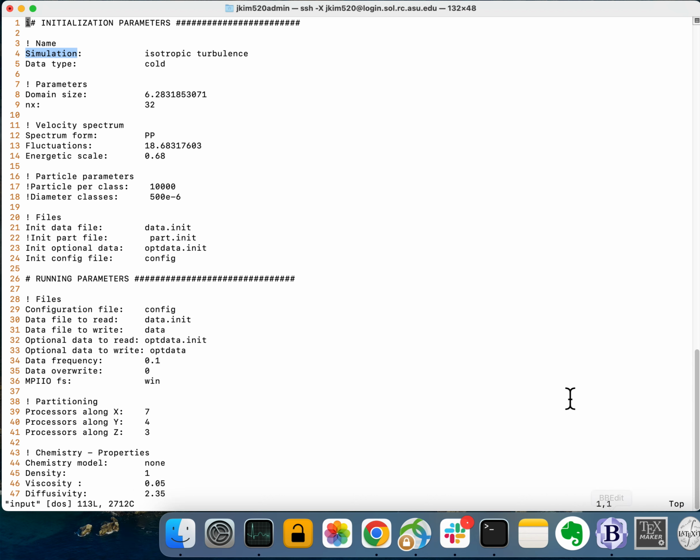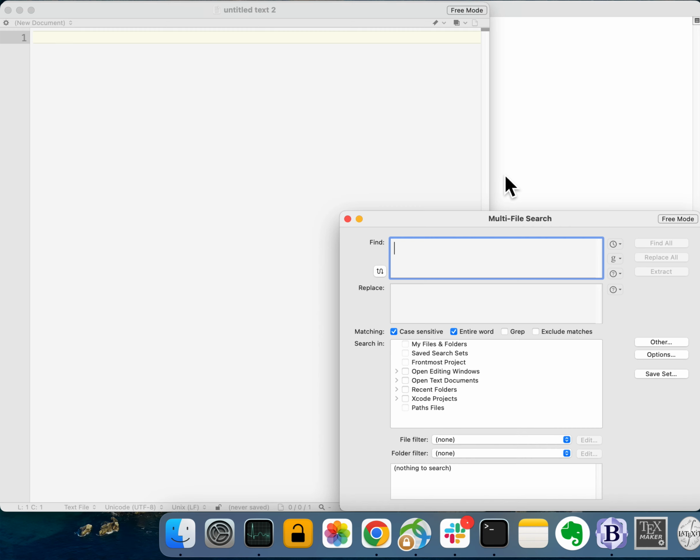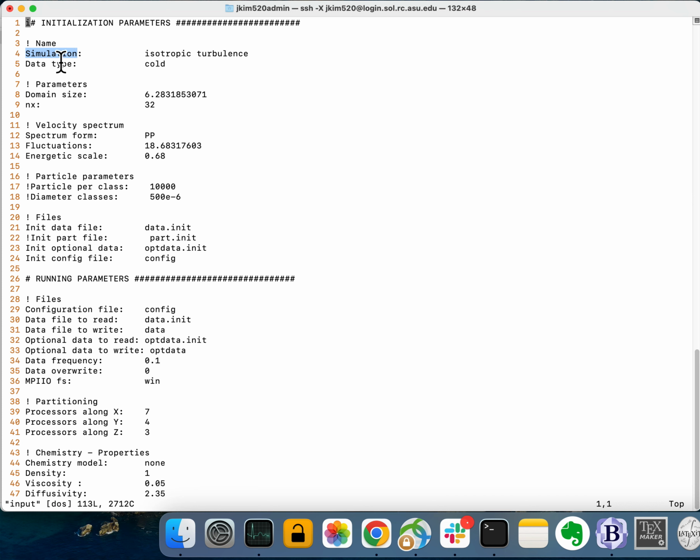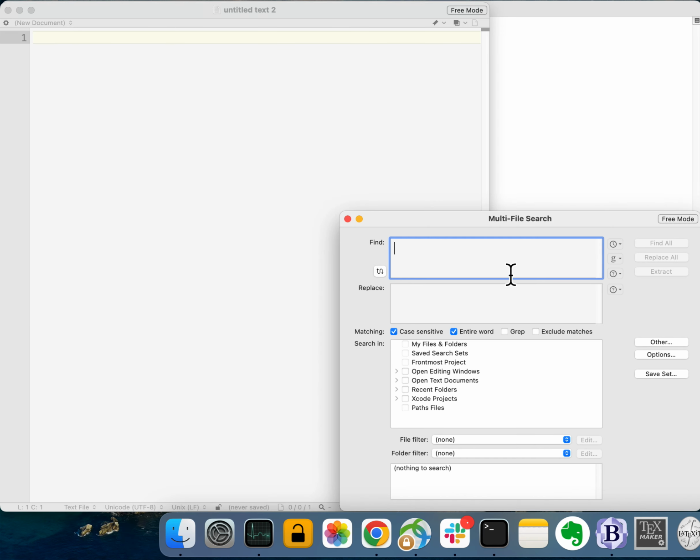What this can do is that you want to keep a local copy of the NGA source code. So this is BBEdit. If I open it up, there is this blank file showing up. On your Mac, if you press Shift Command F, it's going to open up this multi-file search. And what I did was to find what this input deck item is telling you, and see what other options I have.